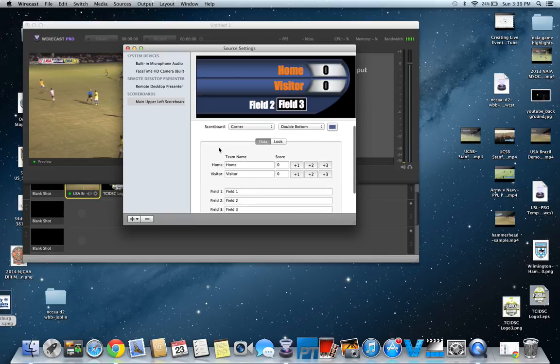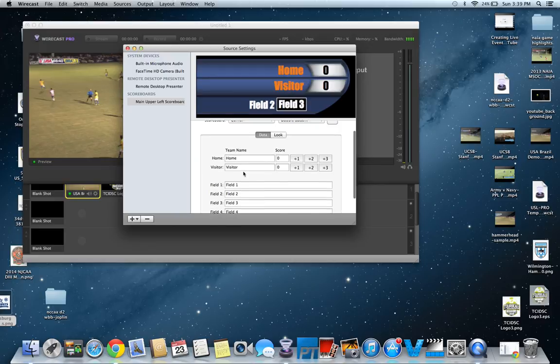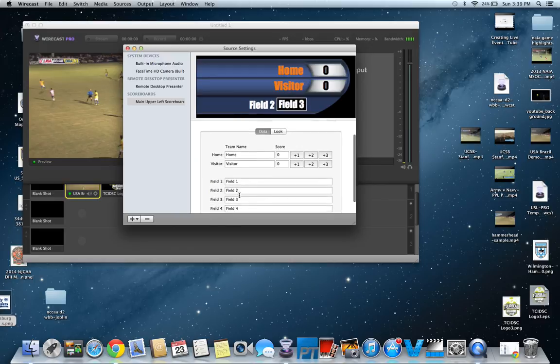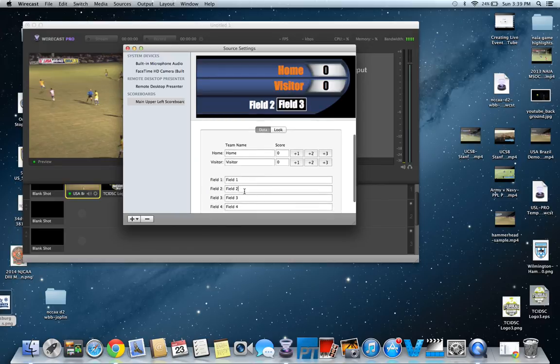So you can scroll down a little farther, and you can change different stuff. So if you can see this, field 2, and then field 2 down here, that translates to this. And typically what we do for this is we put first half. Field 3, we put blank because in a little bit we're going to overlay a clock in this area, okay, from a screenshot. In this area, you are going to change this to the team name.